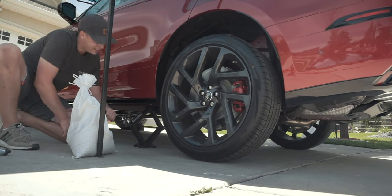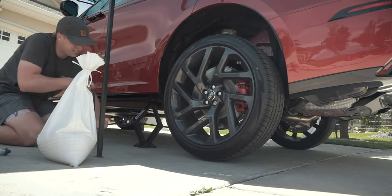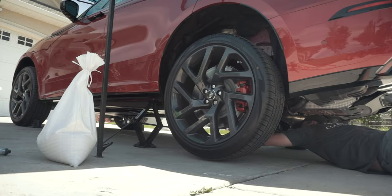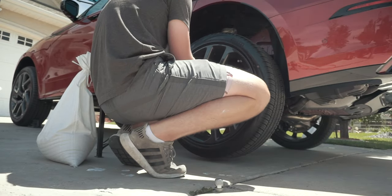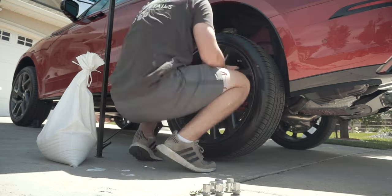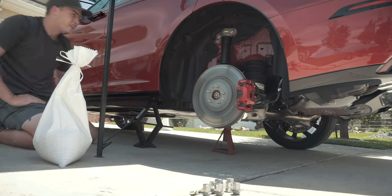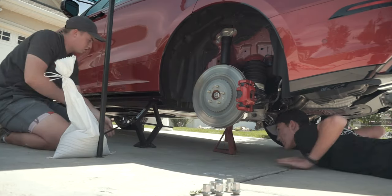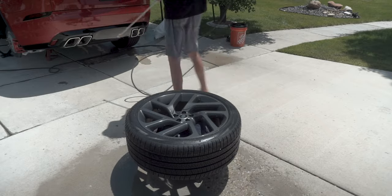The new car protection detail is a wheels-off detail because the wheels come off and get ceramic coated. We're jacking up the car with a scissor jack — nothing really fancy needed. I slid a jack stand underneath and put most of the car's weight on it. You'll see me inspecting it and then asking Jake to come over and inspect it with me, so we get two perspectives on the jack stand placement — just to double check it's sitting well and we're not going to have to worry about it falling off. For clear safety reasons and clear checkbook reasons, you don't want a Land Rover Velour Autobiography falling off a jack stand.